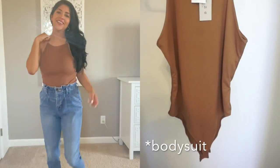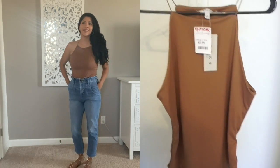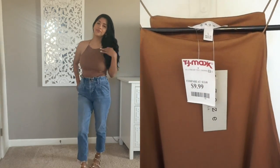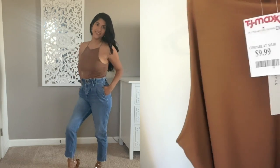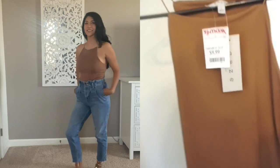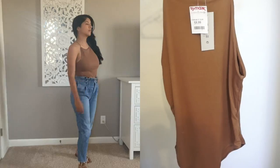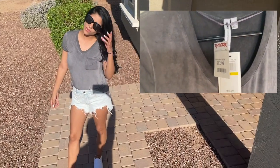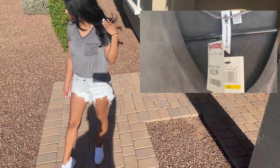This is another bathing suit. I was kind of worried about the brown color because I'm brown and sometimes it's like too much of a neutral for me, but I ended up liking it. This is also by the brand Gaze, about $10, and it has that extra material like the white one does — that's part of what drew me to them. I feel like these are staples I can wear over and over for spring and summer.